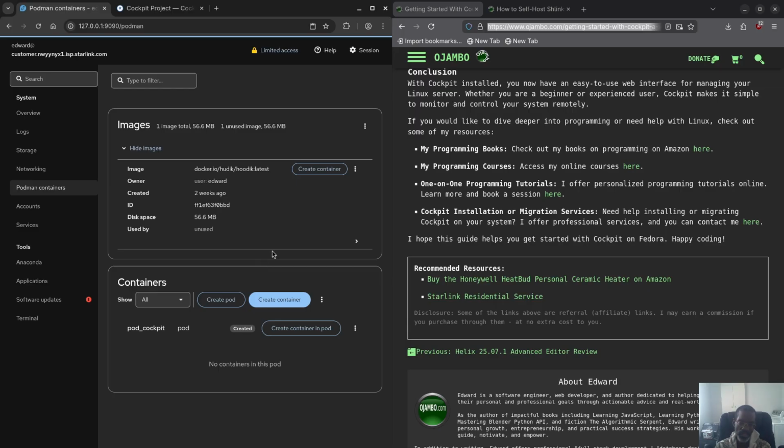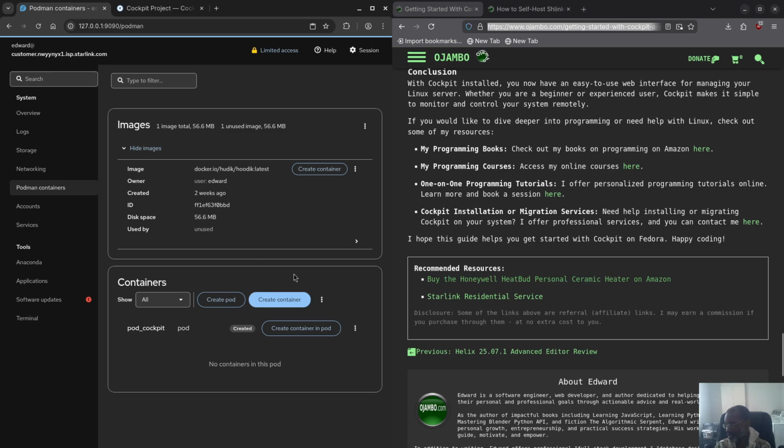I prefer manually, I said, because you can see the logs right away if you make a mistake. For example, here when I was searching for this one, Hudek, or was that not Hudek? I was looking for Shilling. You see, it couldn't find it until I had to put it on. That's what I'm saying. But if I was to search for something popular, I would know where to get it from. Do I get it from Fedora? Do I get it from GitHub? Do I get it from Docker.io? So yeah, not bad at all. Would I recommend people use this? Yeah, sure, absolutely. Some people don't want to get on the command line, so I can probably point them to use something like Cockpit.